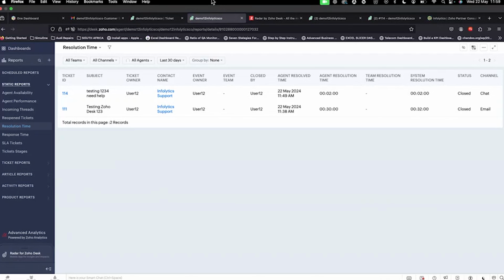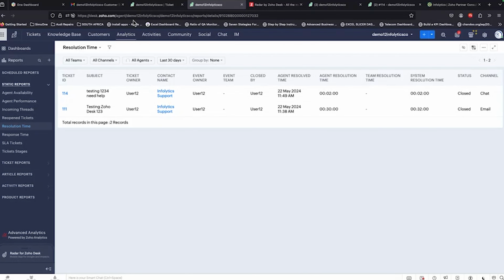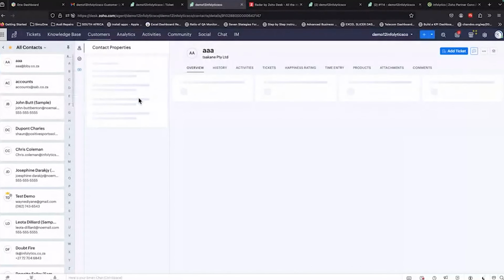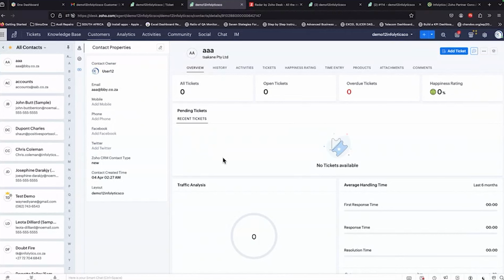In that, you're able to actually put in the exact SLA for a customer using the contracts module within the CRM. So if you go to a contact, or a customer, you would be able to place a specific SLA on that customer as well using the contracts area. So you'd be able to put in a specific SLA, and then whenever they create a ticket or raise a ticket with you, that SLA is immediately being applied to that ticket. So you're able to do that as well.